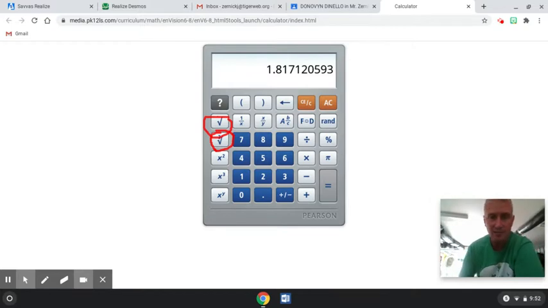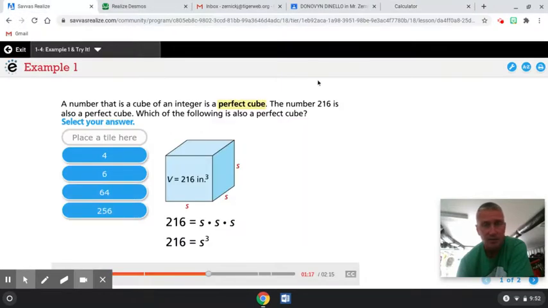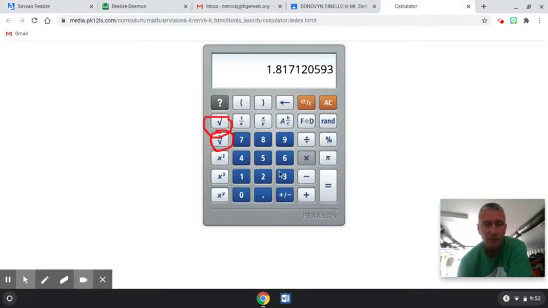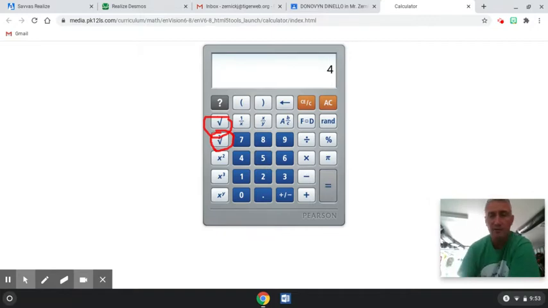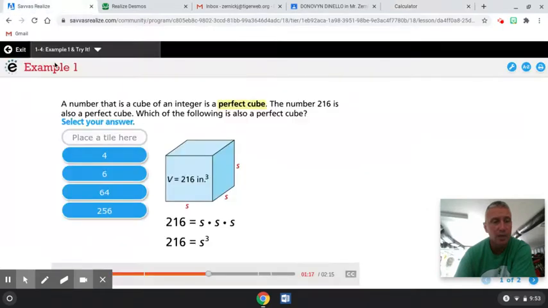This is where it connects to your last lesson. So we're still not there. Let's try 64. So if we go to our calculator and we type in the cube root of 64, I got to clear it off first, sorry. The cube root of 64, we know that the cube root of 64 is equal to 4. So therefore, that's the rational number, which would be the perfect cube. So the side lengths could be 4 by 4 by 4, or 4 times 4 times 4. So we know our real answer is 64.